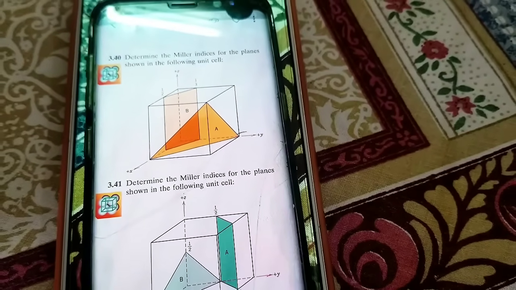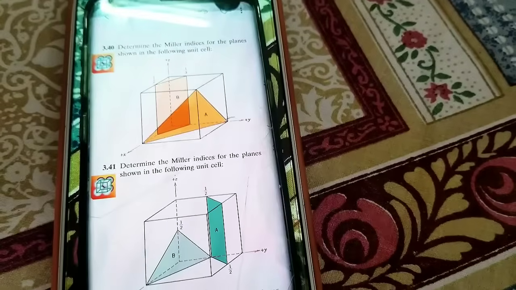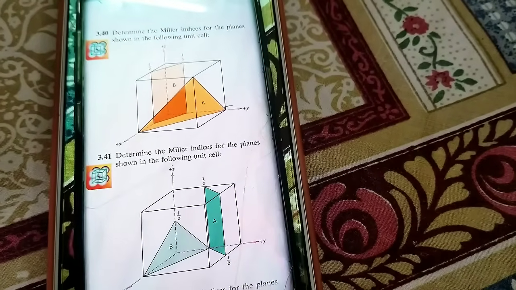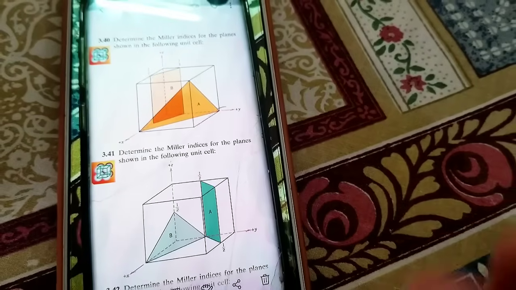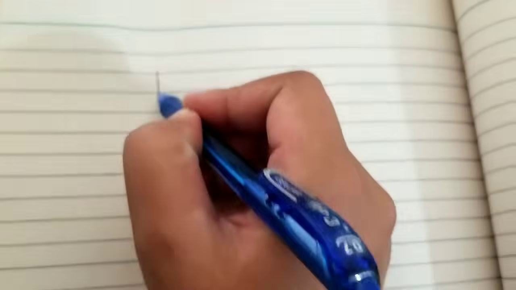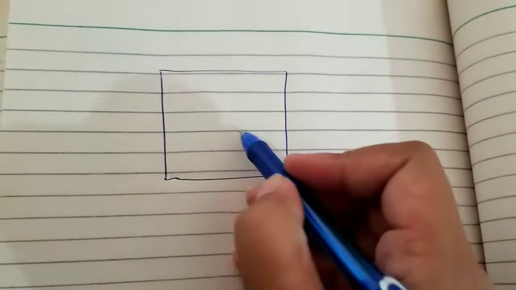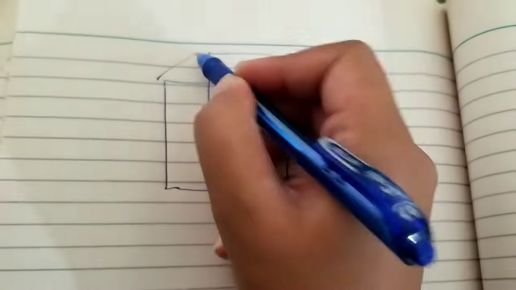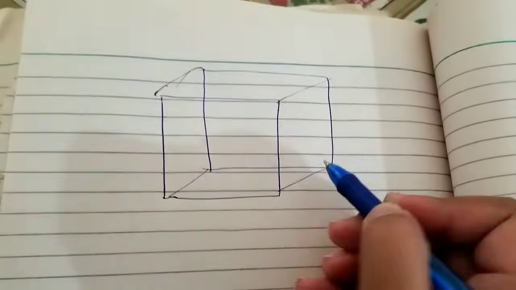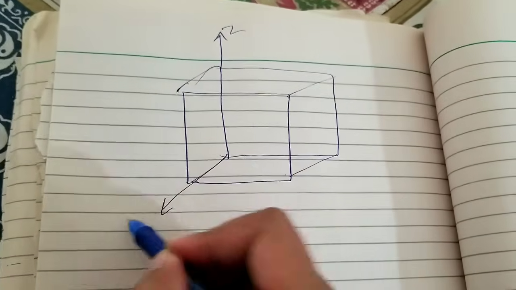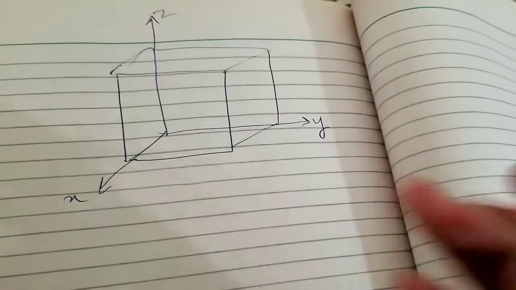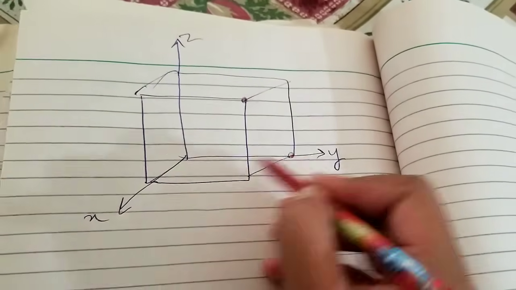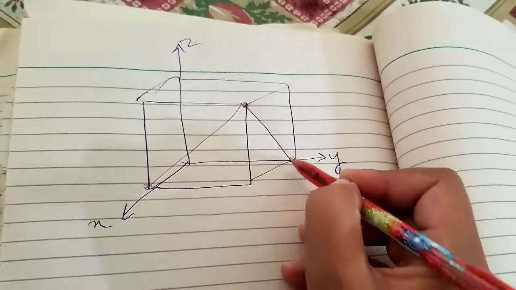If we extend that plane, let me make it right there on the paper, and I will show you that it will touch the negative z-axis somewhere when we extend it in the backward direction. So here I am making the cube like that, and this is the z-axis, this is the x-axis, and this is the y-axis. And this is our plane.